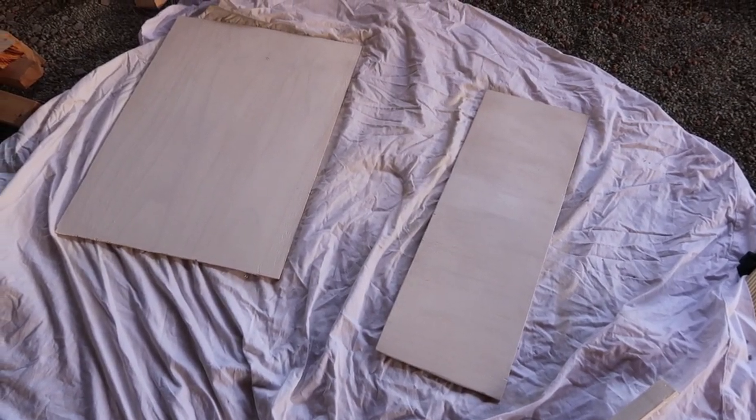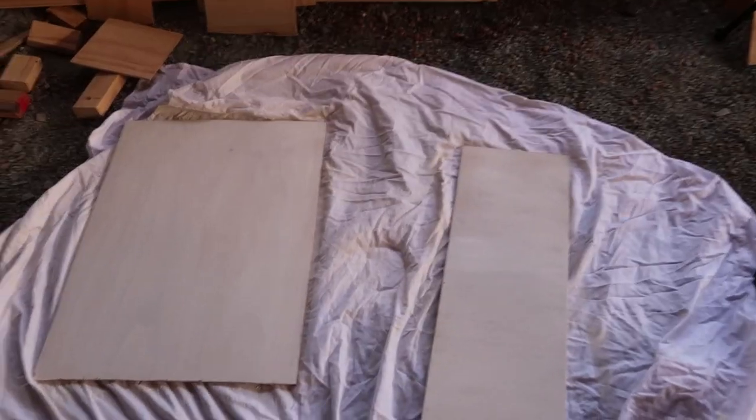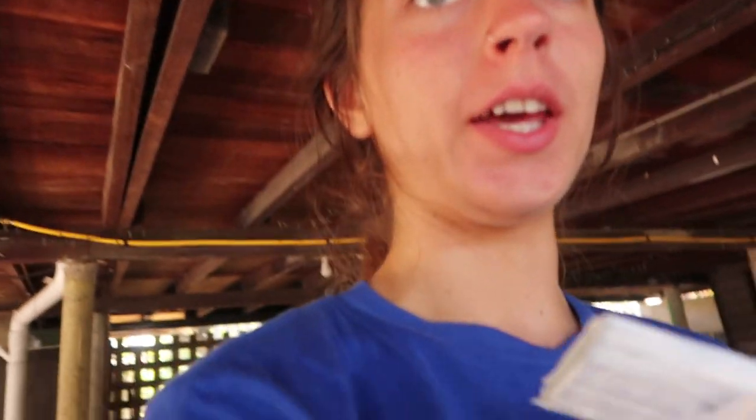That went pretty well, it all looks good. But the wood absolutely destroyed the paint — it just ate it up. Based on that, I think we're going to run out of paint again because the girl at Bunnings didn't know what she was talking about. Usually I say trust the people at Bunnings, but not this time. It ain't looking good.